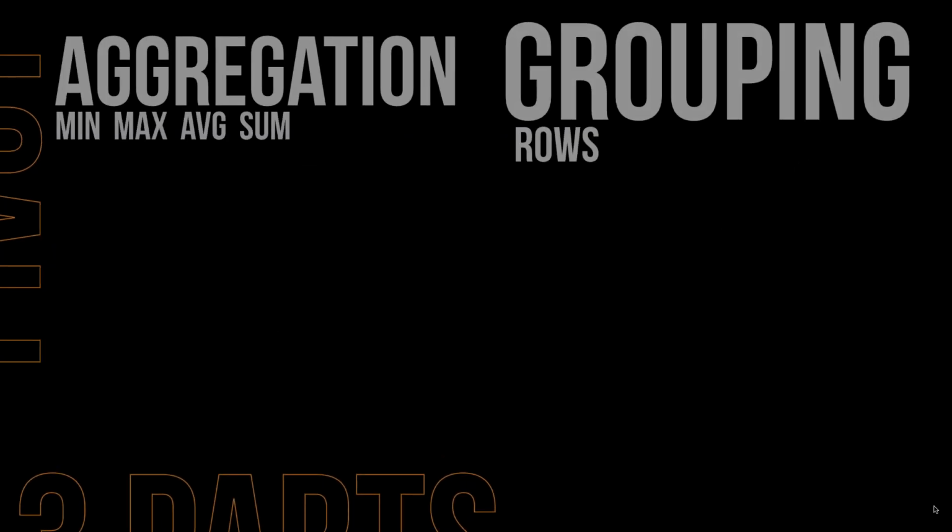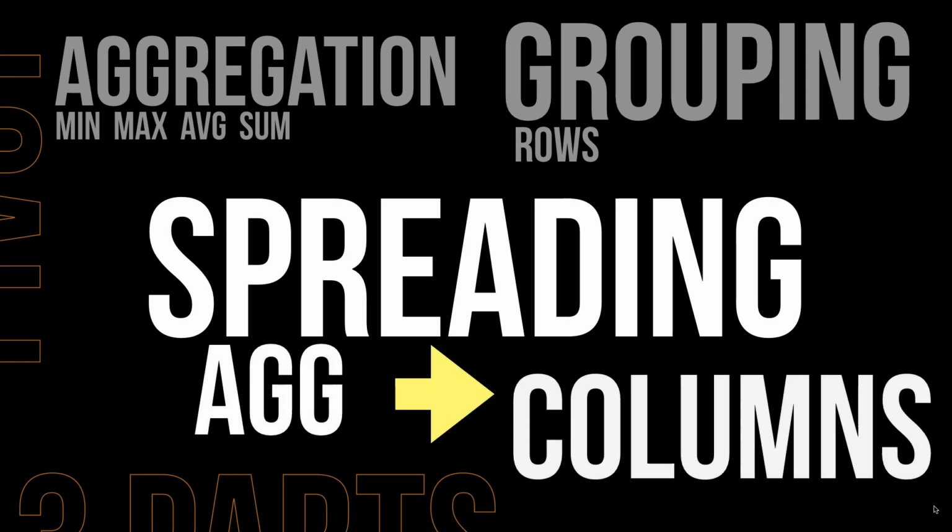The next thing we're going to do is the columns, which we call the spreading, where we're going to have on the aggregate what the column headings are, right? So let's say we're going to get into a little bit more of scores: 90, 80, 70, 60. And let's say in the column of that score range, 90s, 80s, 60s, 70s, I want those to be the column headers on there. And I want to see how many counts we have per year or whatever it may be. So we're going to have the spreading side on there.